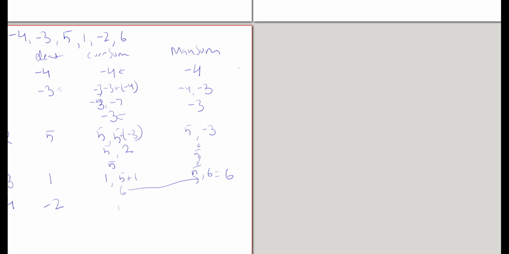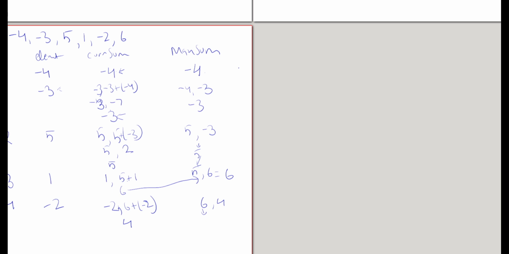So it will be minus 2 comma 6 plus minus 2, which obviously becomes 4. So now we'll compare which is going to be bigger, 6 or 4? 6 is bigger, so we'll use 6 as the maximum sum.